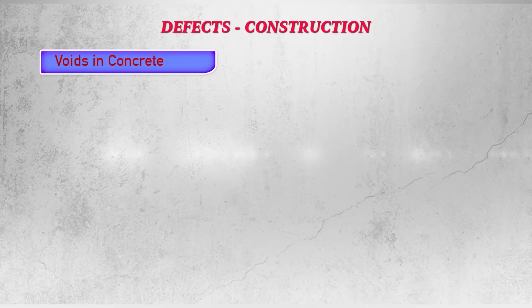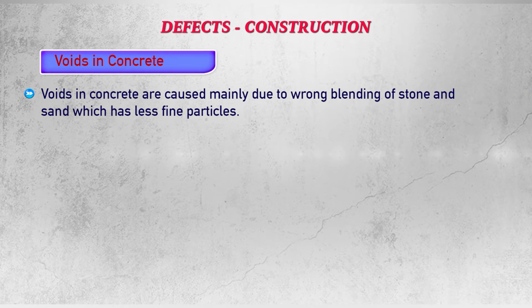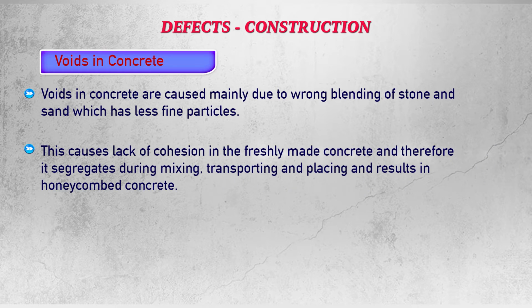Now let us discuss about voids in concrete. Voids in concrete are caused mainly due to wrong blending of aggregate and sand, which has less fine particles. This causes lack of cohesion in the freshly made concrete and therefore it segregates during mixing, transporting and placing, and finally results in honeycombed structure.